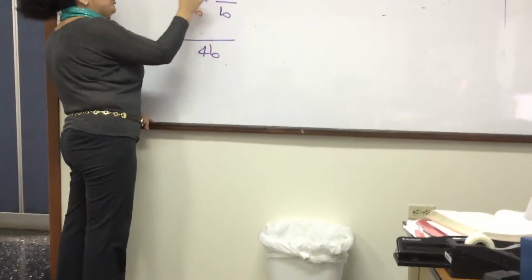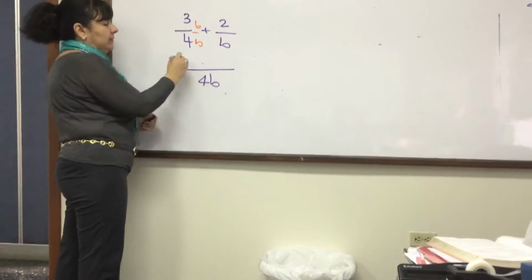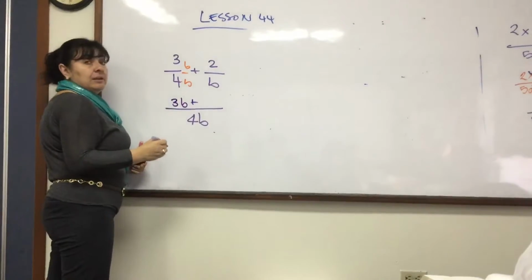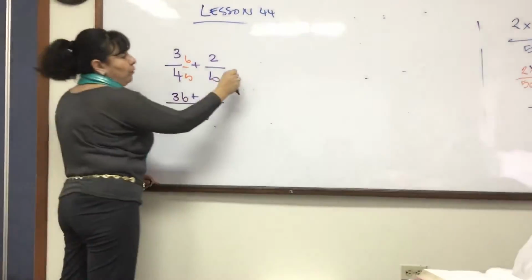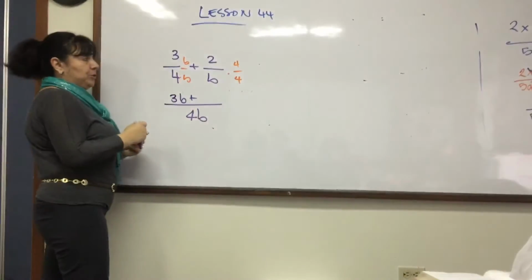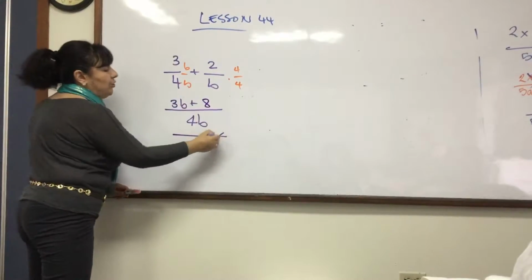So what you do in the bottom, you do in the top, because that way it's a 1, and that's how much in the top? 3b. Plus this, what did you multiply the b by to get 4b? 4. So what you do to the bottom, you do to the top, and that is an 8. 3, and this is your answer.